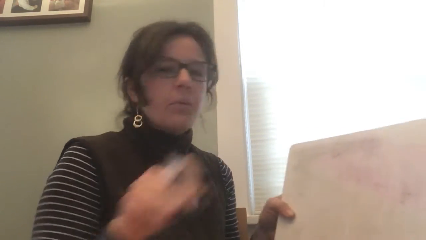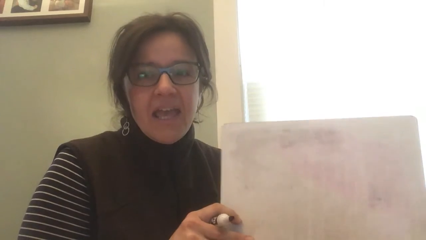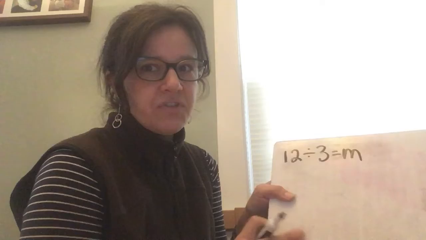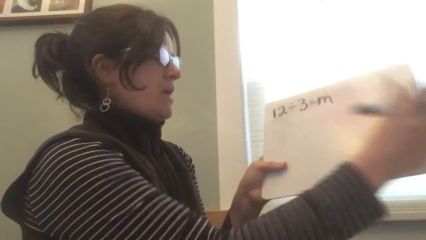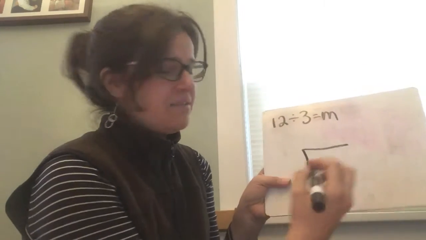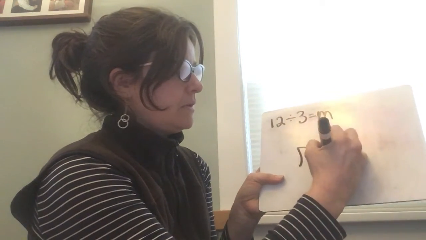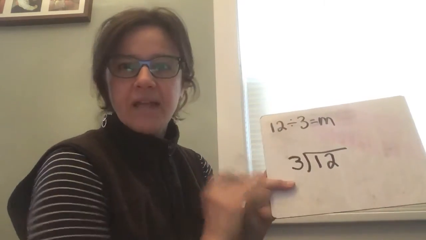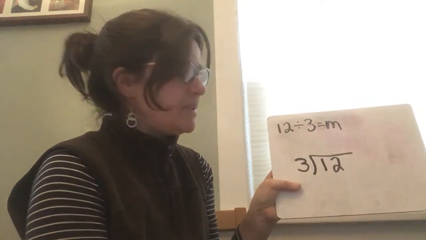Anywho, what I would just like you to practice today is using the long division notation. So let me show you what I mean by that. So start with our good old 12 divided by 3 equals m. So when we're doing long division, there's a special way to set it up. We have what I call a little house. The number that is being divided goes in the house. The number that is doing the dividing comes and knocks on the door. And that's all. Just to start, that's how we set up the problems.